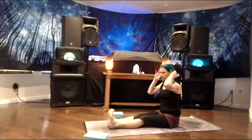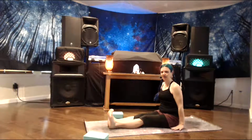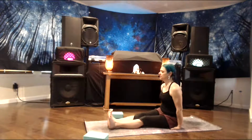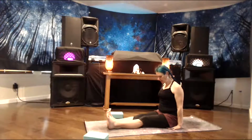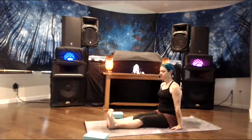Send your legs out long in front of you, coming into staff pose here. Hands come on either side of the hips. Rock side to side just a little bit, tucking your thumbs underneath you. Push down through the palms, lifting up on the spine, straightening out the spine. Feel the crown of the head stretching up towards the sky.